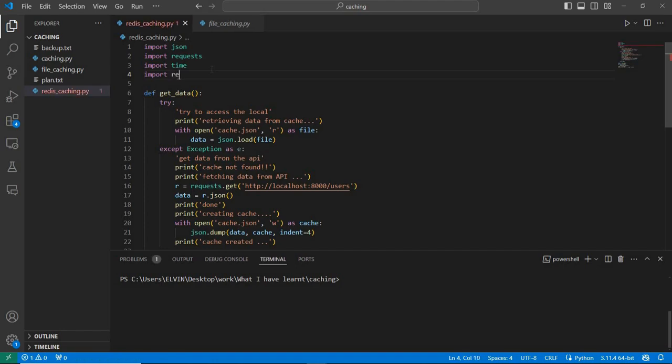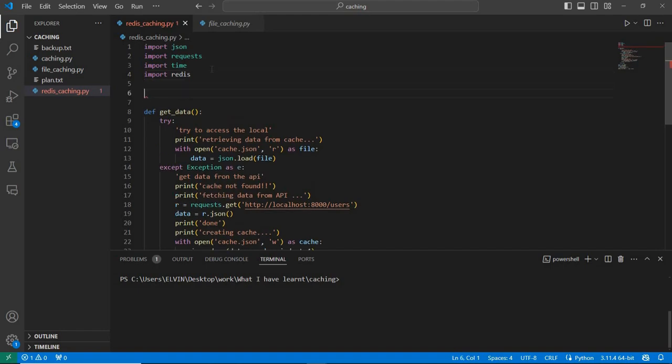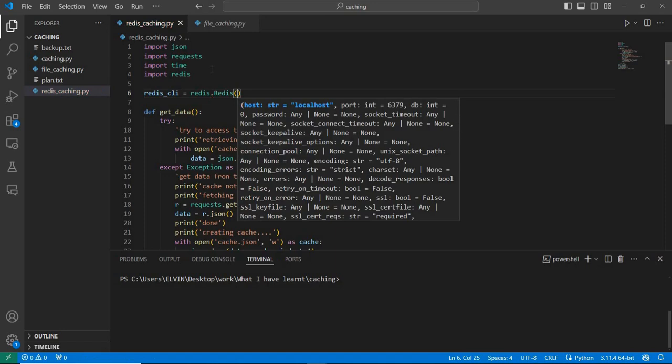So I'll import Redis, and then create a Redis client here, which will help us access Redis.